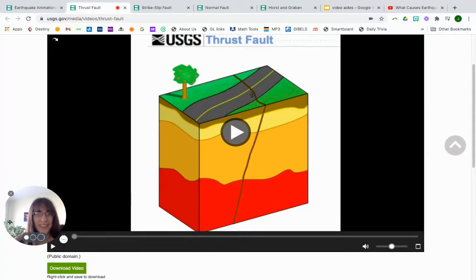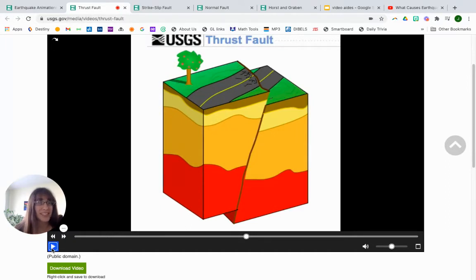Okay, I'm going to show you a few more pictures and little videos of earthquakes, okay? So hang on. Okay, so second graders, I'm going to show you some short, real quick, like 1 second videos of different kinds of earthquakes. You don't need to know the names of them, but you can see that they are different ways that rocks are bumping into each other or sliding along each other. Okay, so here's the first one.